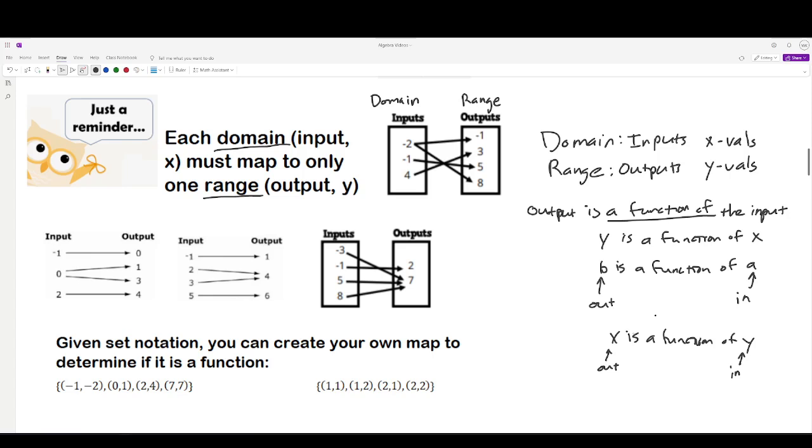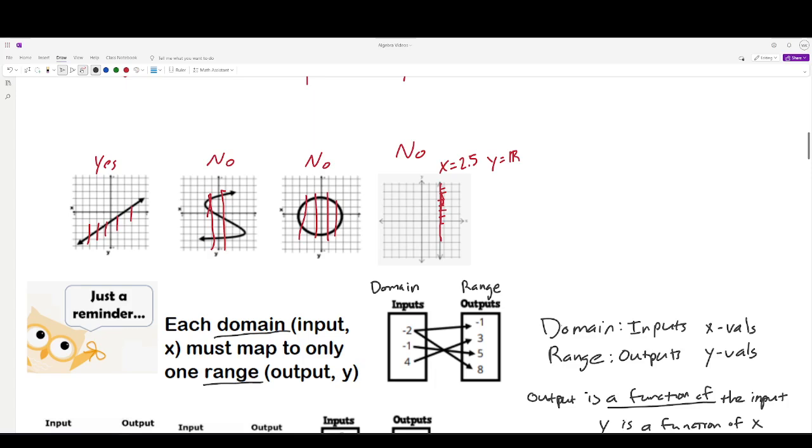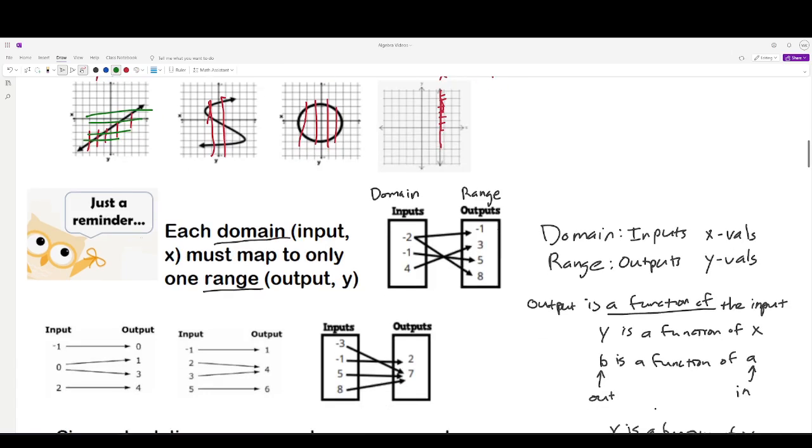But you do have a question of, in higher math, not right now, of whether something is a function when it's inverted. So for example, we would look at these graphs up here if we pass a horizontal line test to know if x is a function of y. We're not worried about that yet, but in Algebra 2 maybe.